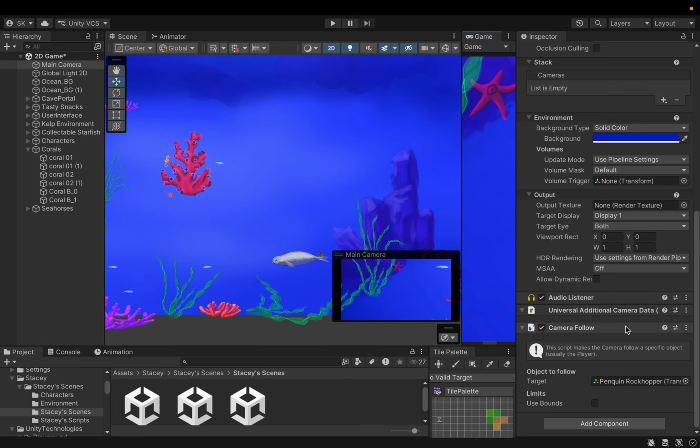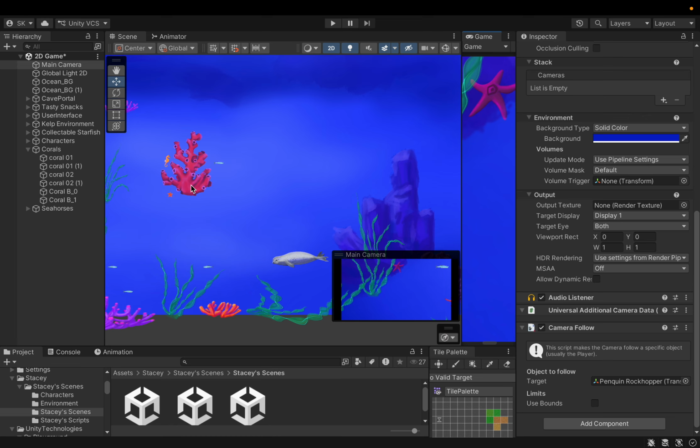Since we have a camera follow script on our camera, which is following our main character around, we can have the listener be near our player in any place. So this camera will listen to music or sound wherever my character goes.